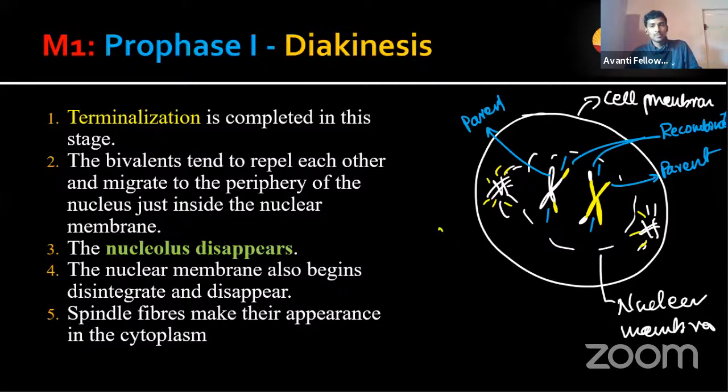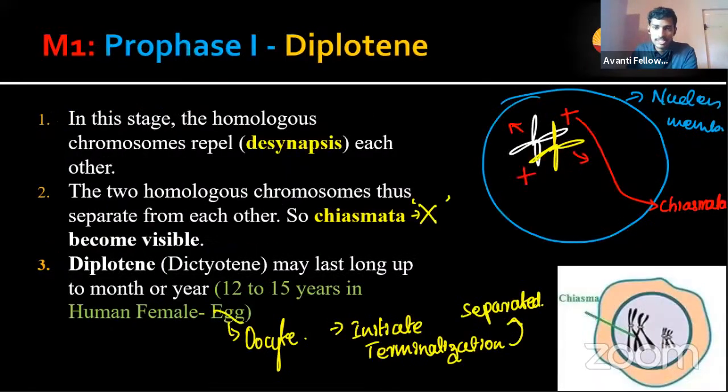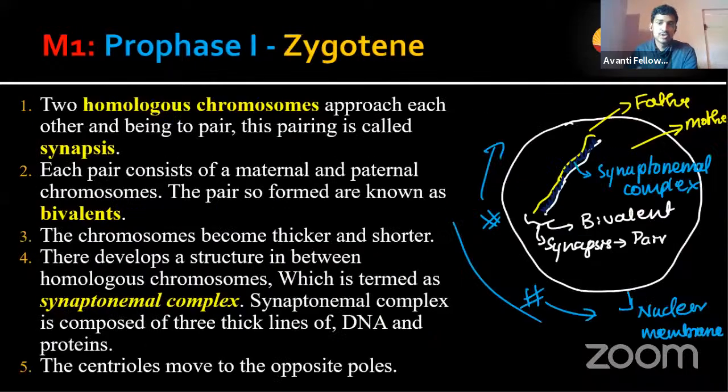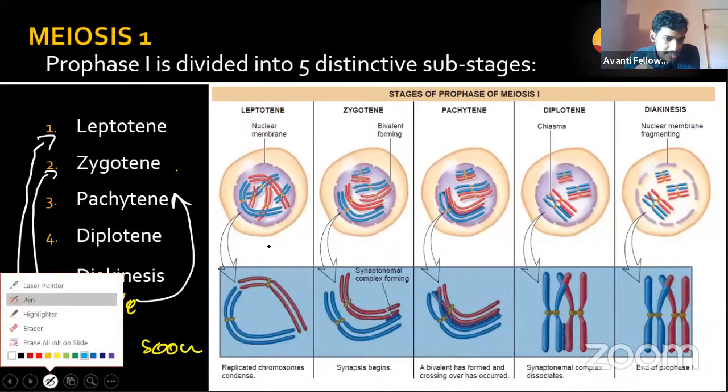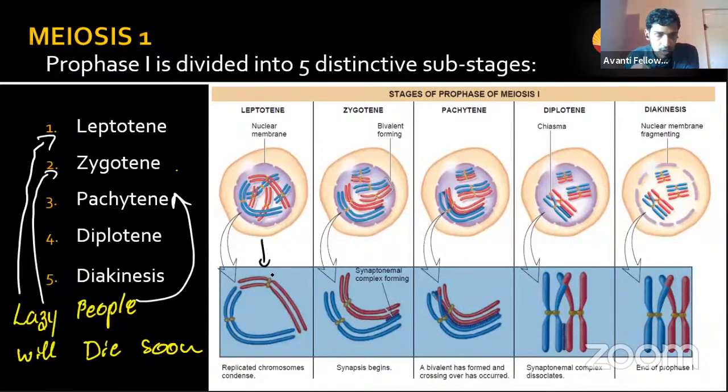So what have we seen from there to here? If you summarize it, we will go to the first slide. In the leptotene stage, condensation is happening. In the zygotene stage, synaptonemal complex formation is happening. That means they are joining. This chromosome is joining with this one because these are quantitatively the same, the length is the same. This one is joining with this one. All of them are bivalents, or homologous. You can't join this one to this one because the size is different.